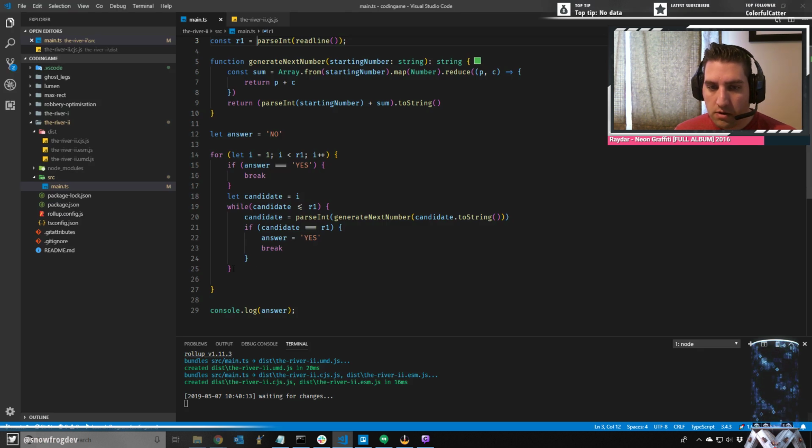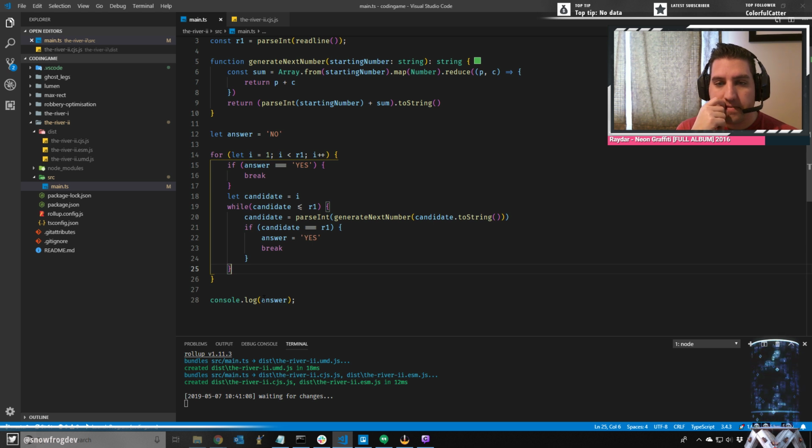And now that means that we can't start with 0. Of course, it would be more logical to start closer to the number. So let's go with R1.